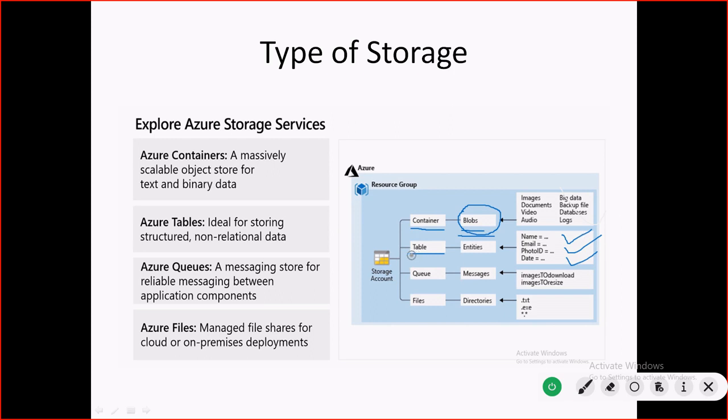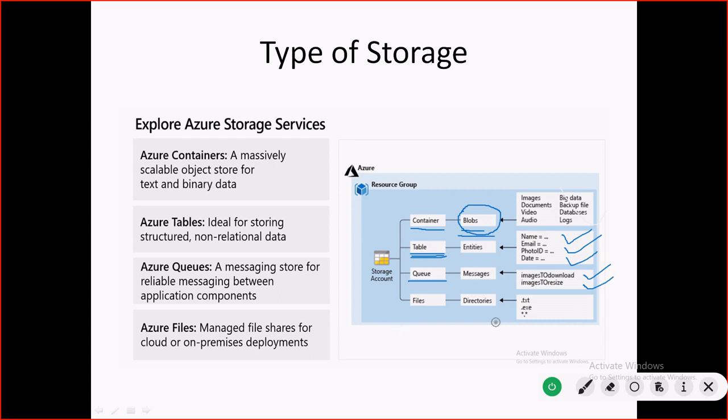With this kind of data, we can create a table. Table is a NoSQL store for schemaless storage of structured data. And queue is basically a messaging store for reliable messaging between application components.